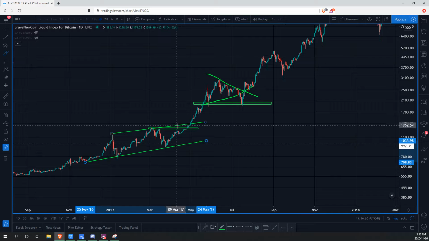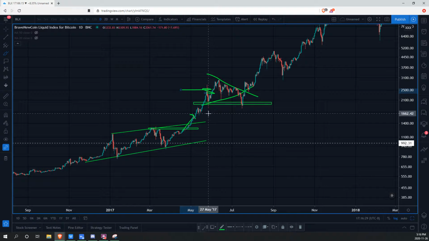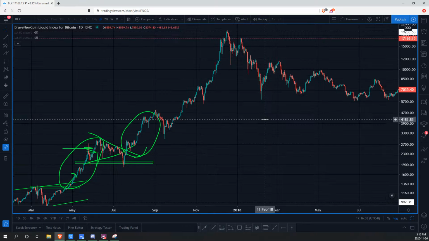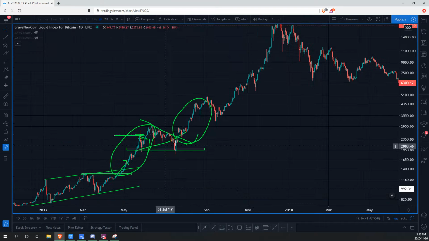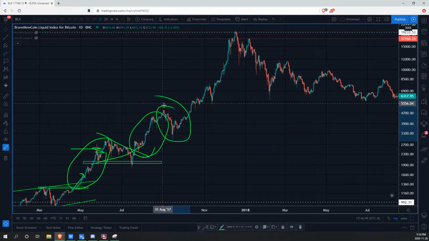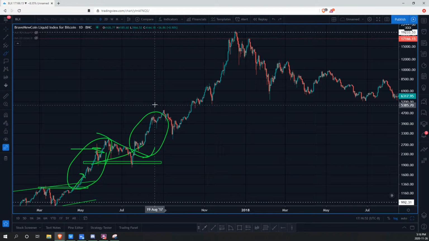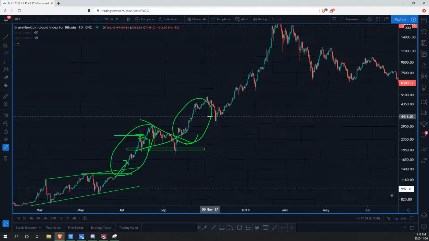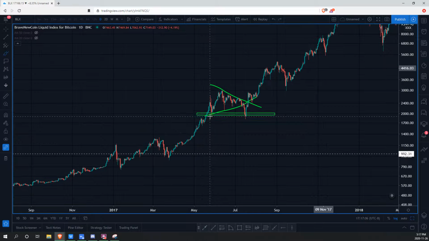So what we're currently seeing is an impulsive push. This is a continuation pattern or a contraction, and then your second impulsive push. So these are the times that you want to be looking for possible entries, right? And yes, as an investment, you're holding, but in terms of impulse pushes, they will come and they will be very aggressive. But you have to assume that there's going to be some level of correction. And these corrections are great because they allow you to enter, usually on leverage, at a better point. So after the breakout, you're getting this next impulsive wave. This is why TA is so useful, not just looking at fundamentals. It gives you timing, which fundamentals really cannot.